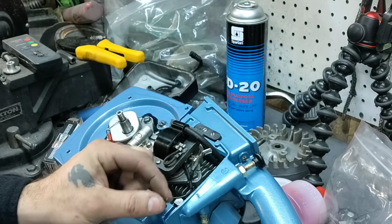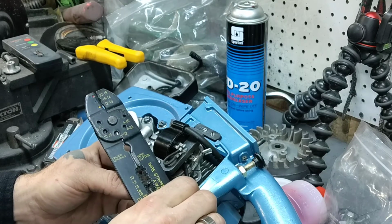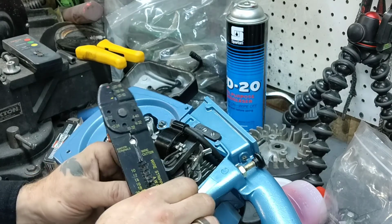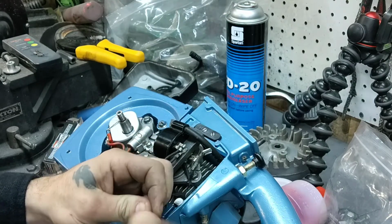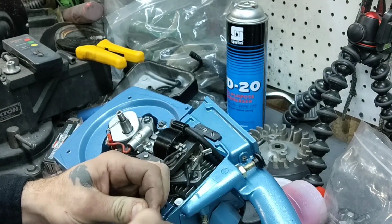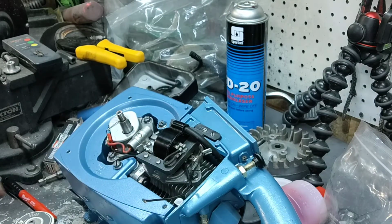So, get that. Now, we'll strip a little piece of wire here. Wrong one. There we go. Alright. Now this one, go ahead and you can twist that, unless you want to solder it. Excuse me, voice is hoarse. Okay. There we go. I have one left. Got lucky. And get some more. Okay.